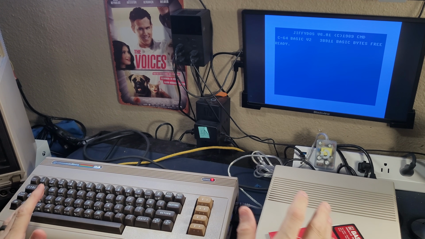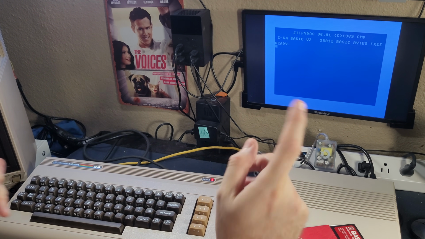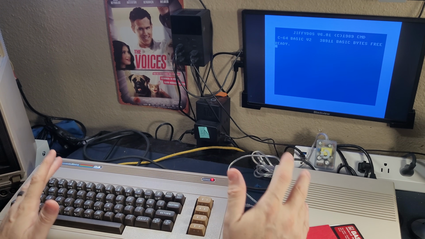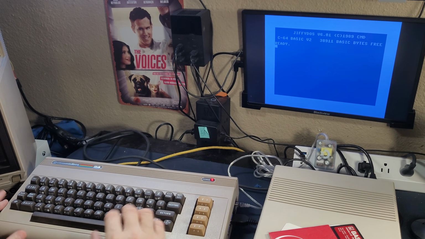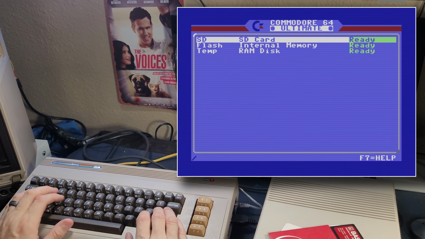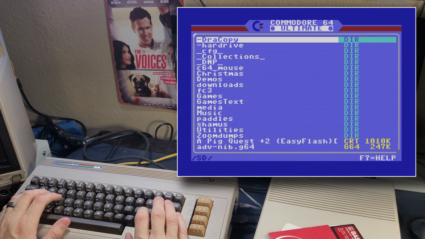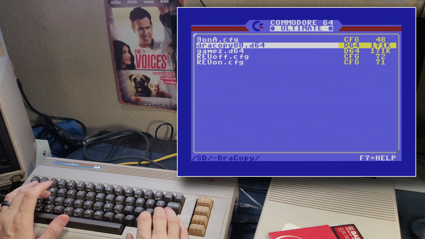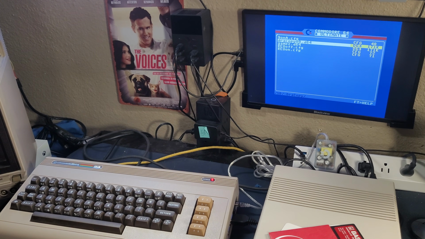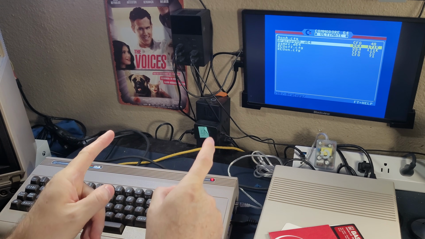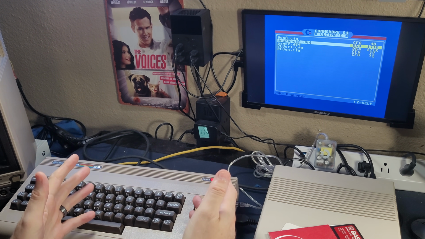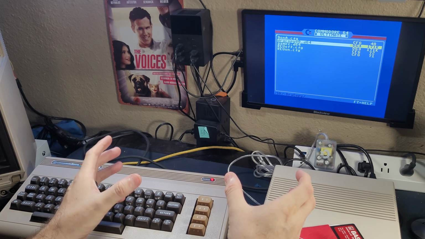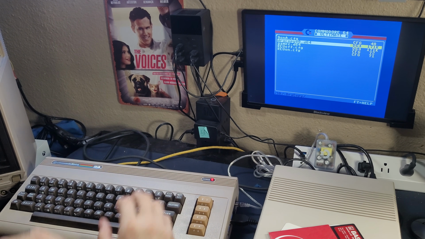So we're going to do a whole bunch of things with this particular tool. And the tool's name, by the way, is DraCopy, D-R-A-C-O-P-Y. So I'm going to give you that file, and you can see we have it right here. So this is called DraCopy, I don't even know how you pronounce it. The 80 here means that this version that I have on this disk includes an 80-column version for those that like to have that side-by-side versus a top-down look, and we're going to look at both of them.